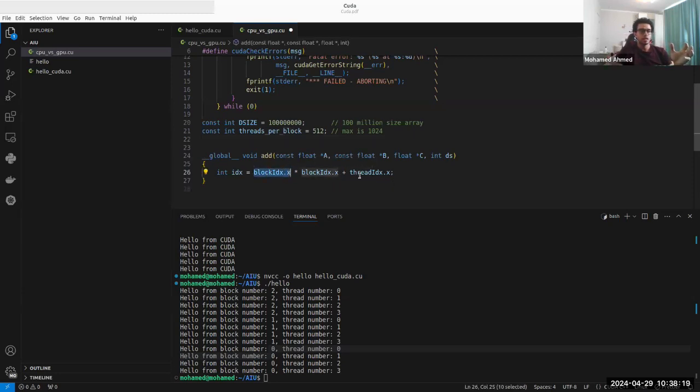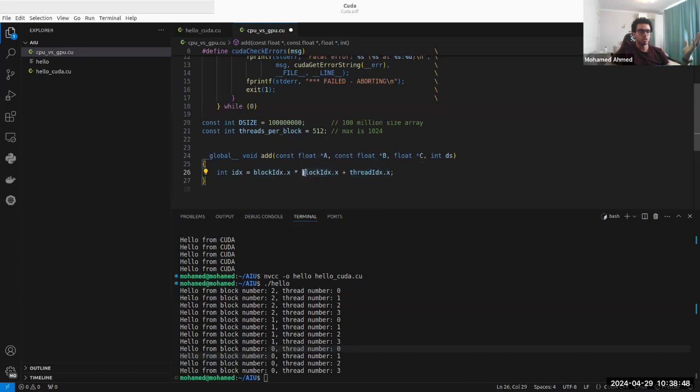And I am in thread number 2. This means the index will be 2, so it only points to the second element in the array. Or imagine I am in block 3, so this will be 3, and thread x number 2, so this will be 2.